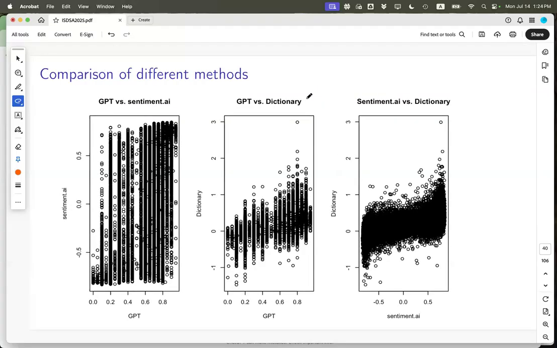This is the scatter plot between each of the two methods, here between GPT and SentimentAI. It does not show much pattern, maybe because the points overlap with each other. But remember, the correlation here is about 0.83. Between GPT and the dictionary-based methods, the correlation is only 0.68, and this one is about 0.7.